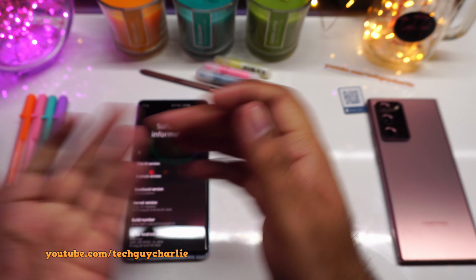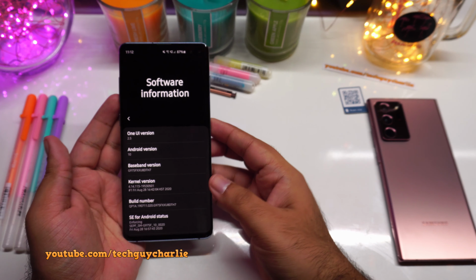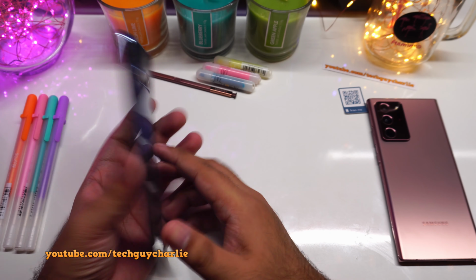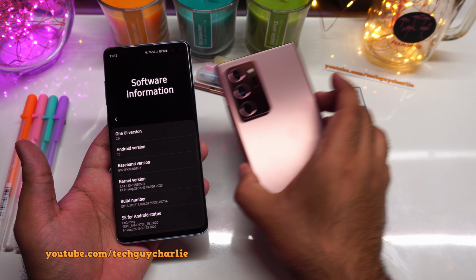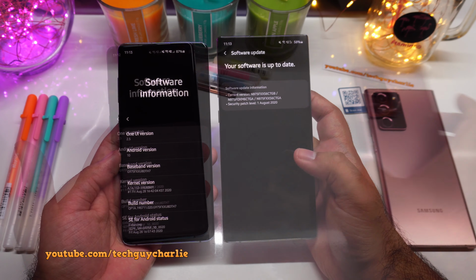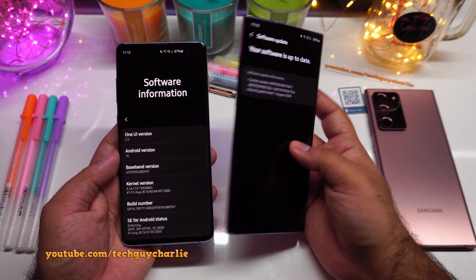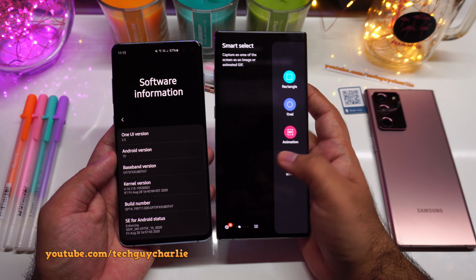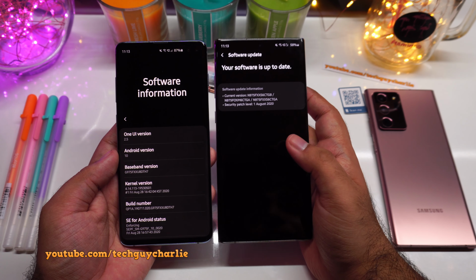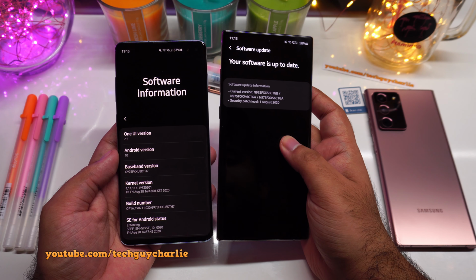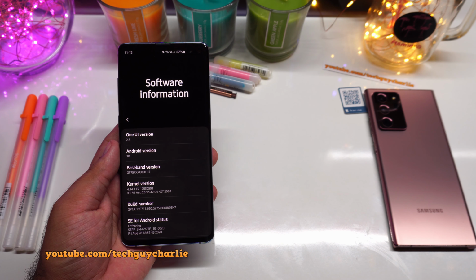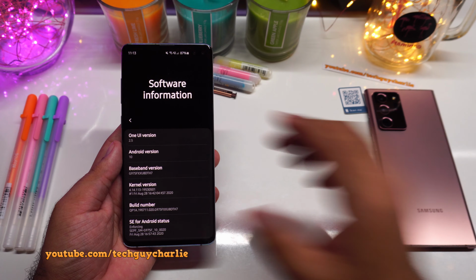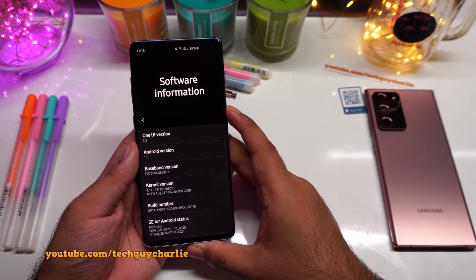So it's finally here, the One UI 2.5 update for the Galaxy S10 Plus, and this update brings a lot of new features from the new flagship, which is the Galaxy Note 20 series. And this update will also be available on the Galaxy Note 10 Plus, and when it arrives I'll make a video on it, but right now I haven't got the update on my Note 10 Plus, but my Galaxy S10 Plus has received the update, so I thought I'll show you all the new features that are available with this update because there are quite a few of them.